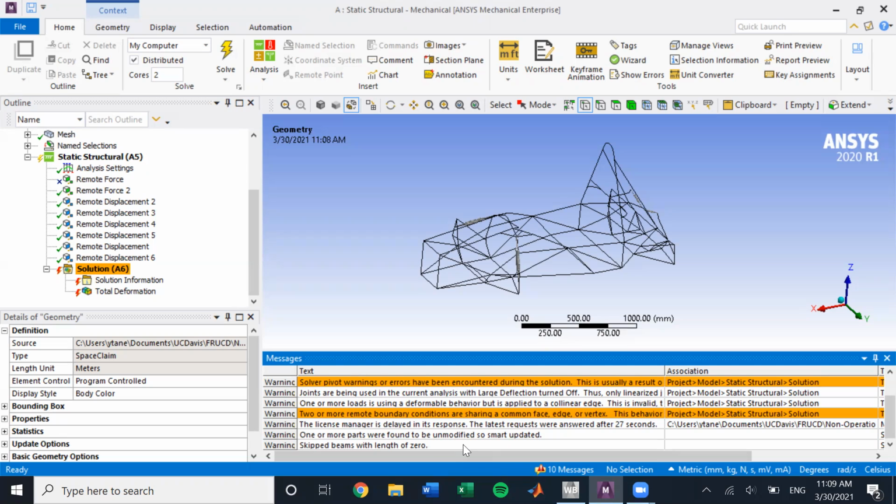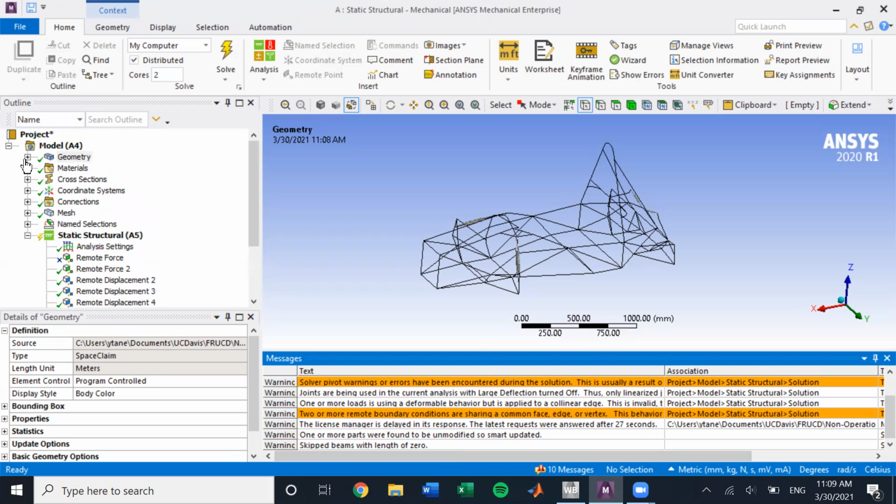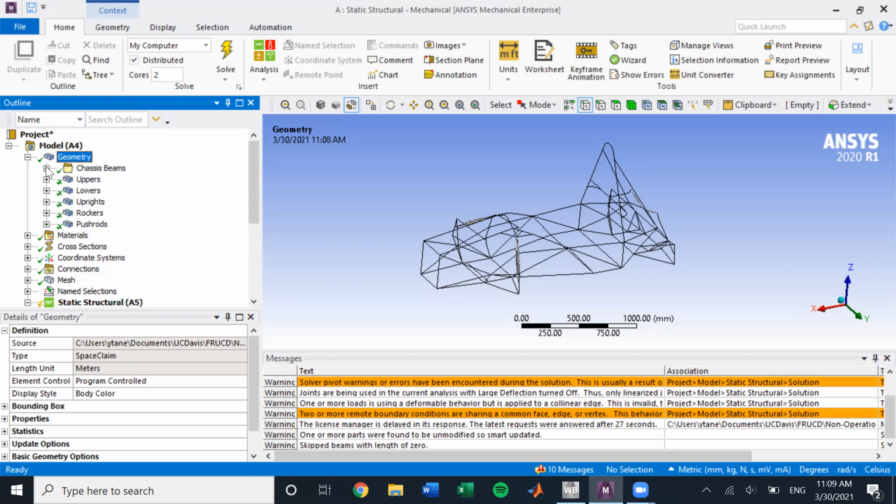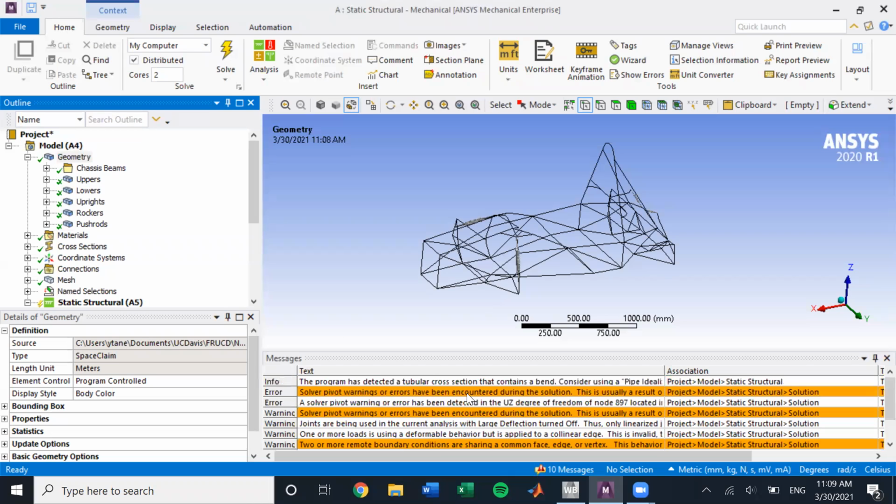If you remember earlier, we did have some trouble importing or sharing the geometry from this geometry section into the model module. The way we resolved that was we just unshared the chassis beams. This ended up working for our purposes, but again, it wasn't the right way to do it, because technically that information of the chassis geometry is not completely shared with this model module. And so that is most likely what is causing this error.